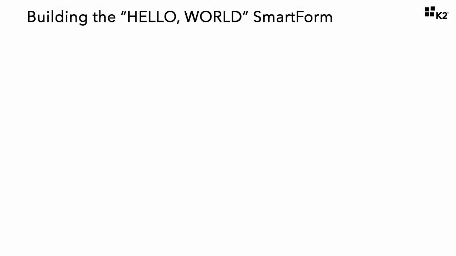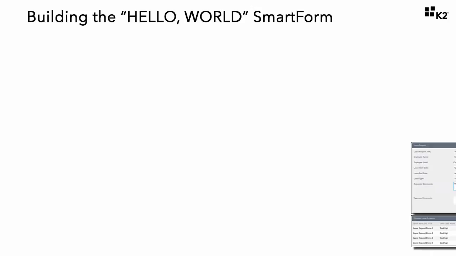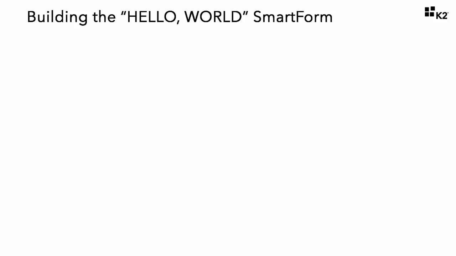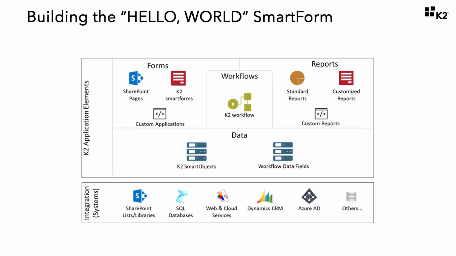This brings us to the end of our Hello World build tutorial with focus on K2 Designer. Congratulations on building your very first SmartForm. You should now understand the very basics behind views, forms, controls, and roles, and how these are used to assemble SmartForms. Feel free to move on to some of our other tutorials where in them we will expand on the data, forms, workflows, and reporting components and explain how they are used together to implement K2 applications.